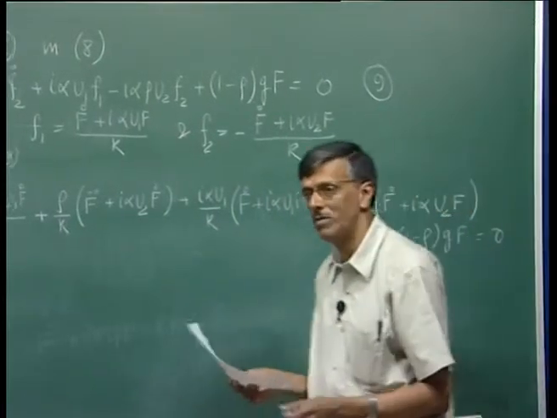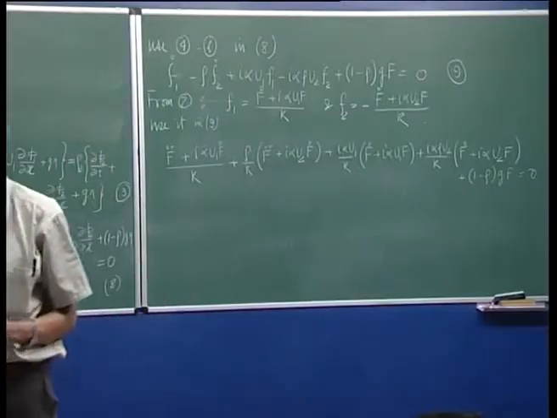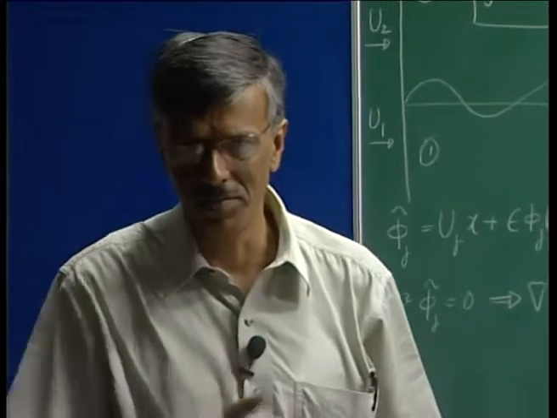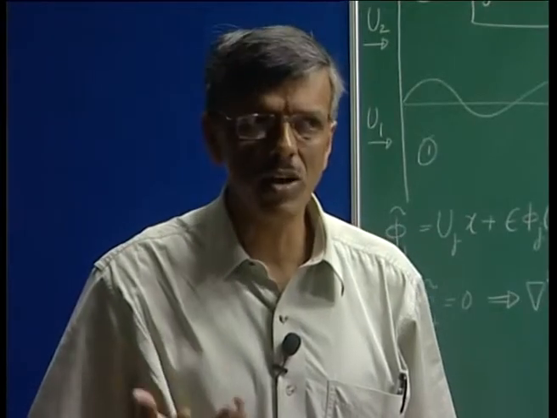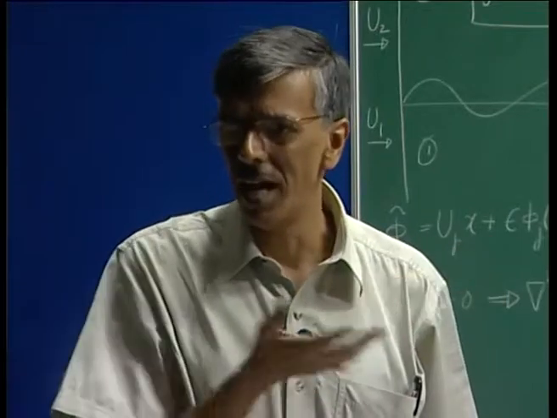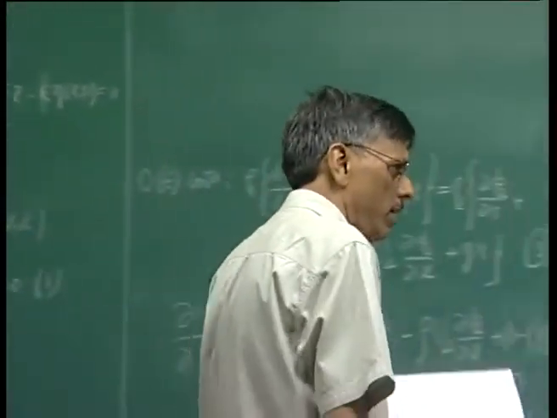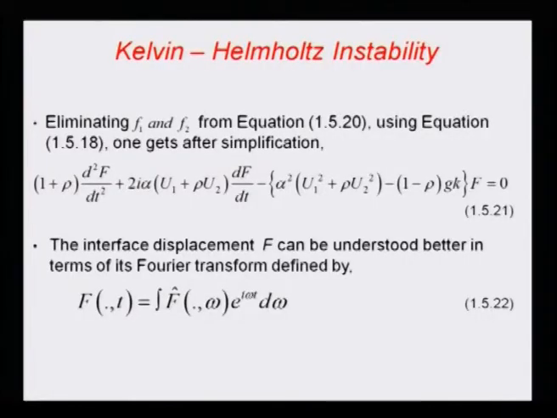So we have achieved our goal. What we have obtained is a differential equation for a single variable F, where all the derivatives are with respect to time. We are studying the variation of this interface disturbance amplitude, capital F, as a function of time. If I now look at the developments we have gone through, we have come to equation 15.21 that you can see there. So this is what we have obtained. I wanted to derive all of this step by step, and this is how it looks.